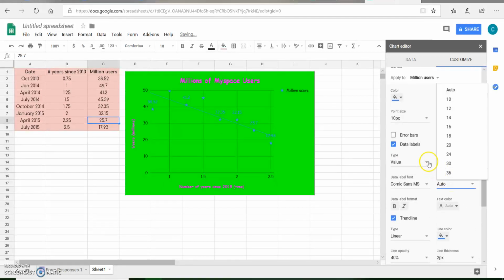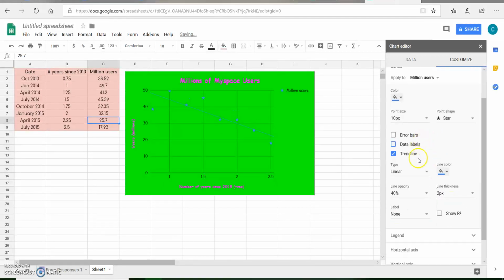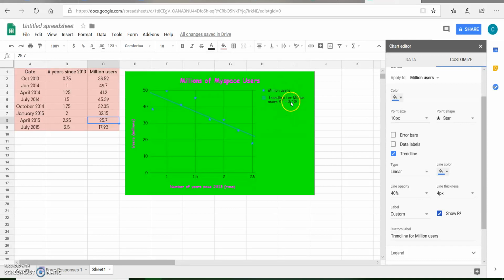All right, make sure that you have linear, because this is linear modeling, not another type. You can go crazy with the line color. You can make the line thicker if you want, whatever you want. Here's the other thing I want you to click: show R squared. Now you might be thinking, we didn't do R squared, we did R. And that's true, but this doesn't show you R. So at the very least, we get R squared, and then you could quickly do the square root of this number and get your R value.